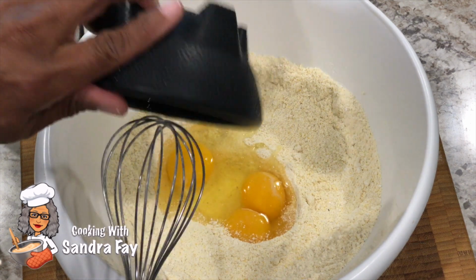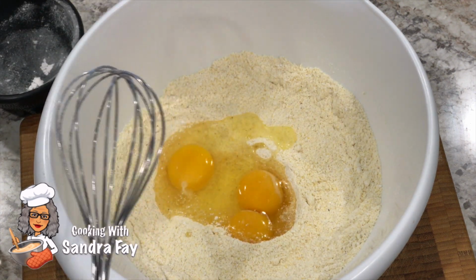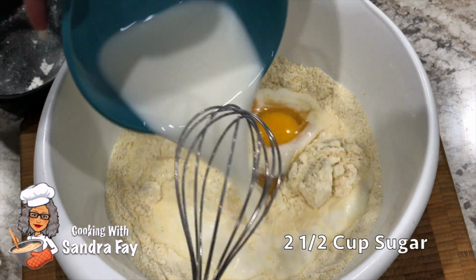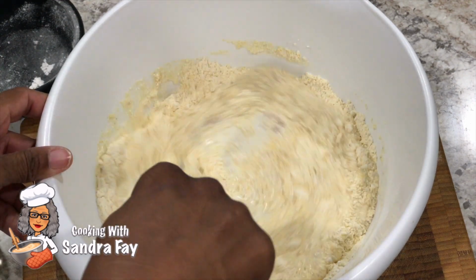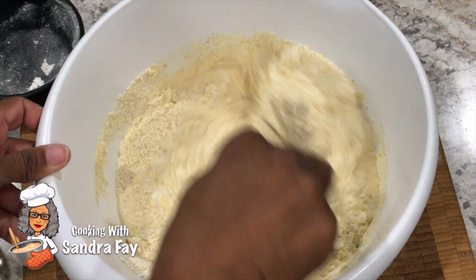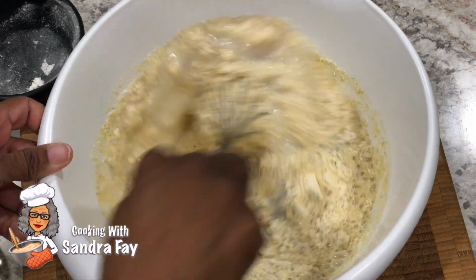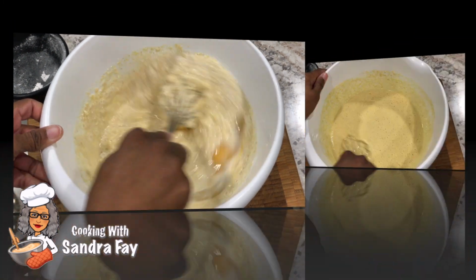Bam. There you go. It's in there. Now I'm going to add my 2.5 cups of milk. Bam. It's in there. And then we're going to stir and stir and stir until this is smooth. Hold on, I'm gonna show you the texture that you need.